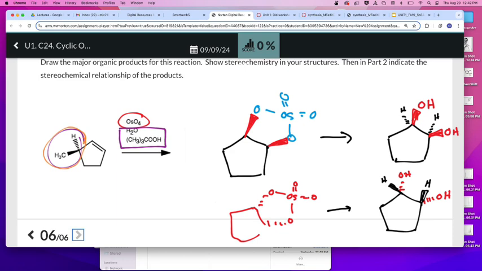Now we enter it, and SmartWork tells us we're wrong. Then one of the two must be better than the other in one way. No. Nope. SmartWork is an archaic system. It sucks. Nope. Well, what is the difference between these two structures? They aren't enantiomers either. They're the same. They're identical. You just drew two of the exact same structure. SmartWork is going to freak out because it's like, why are you drawing something else? So you delete one and you're like, God, that was a stupid mistake. Third attempt, whatever. I got it.